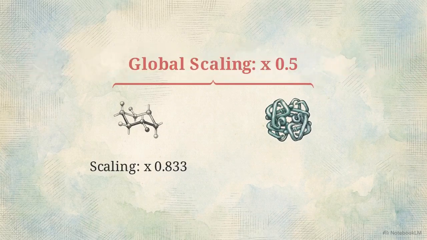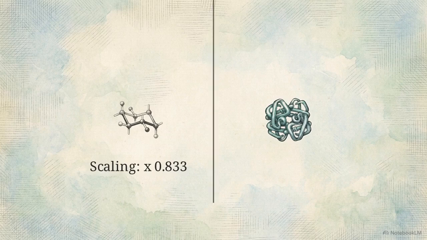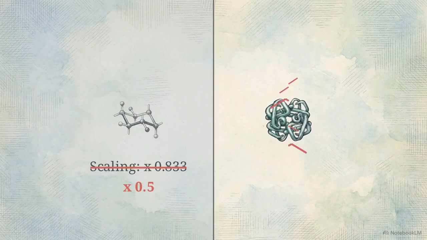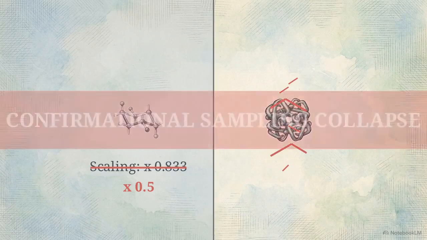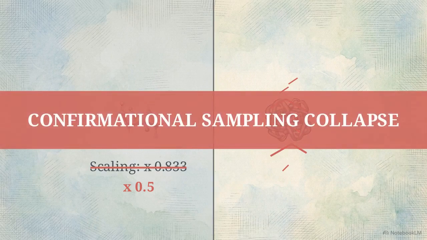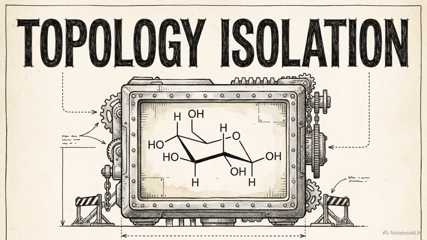If you apply a single global 1,4 scaling factor across the entire hybrid system, compromising between the protein and the carbohydrate, you inherently destroy the conformational sampling of one of the molecules. The carbohydrate will either become completely rigid or the protein backbone will destabilize. This brings us to the third integration rule. Developers must strictly isolate intramolecular scaling to prevent cross-contamination between molecule types.